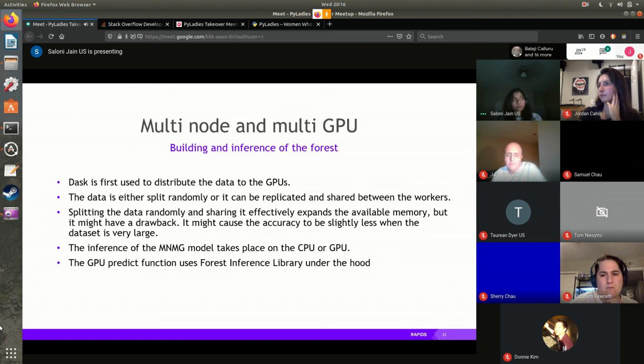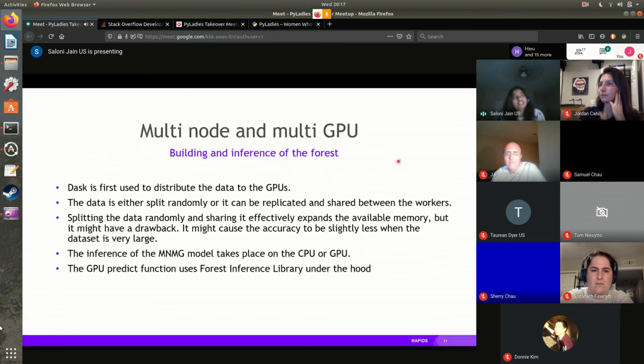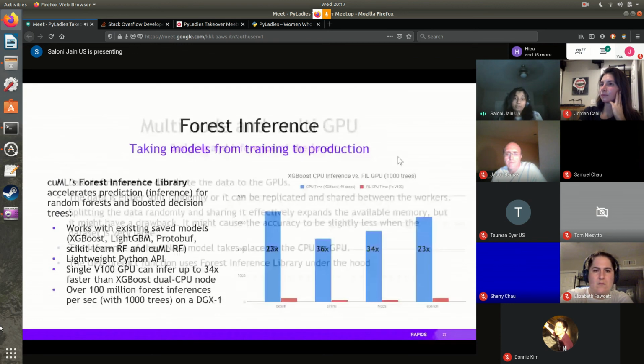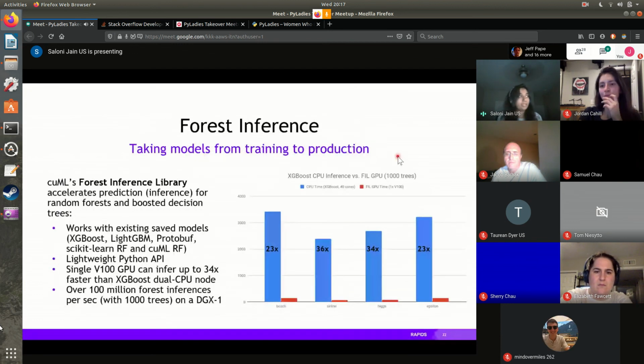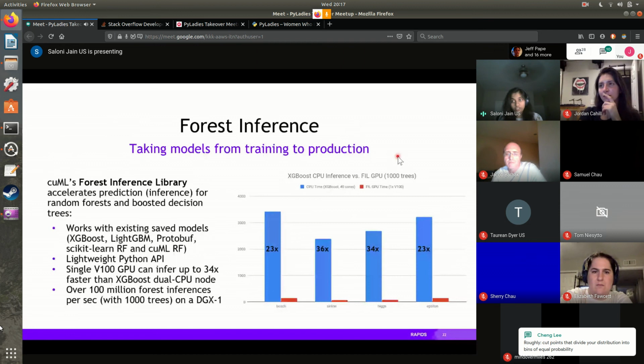And the GPU prediction, we actually perform under the hood using cuML's forest inference library. So what is the forest inference library? It is a library that cuML created to perform inferencing using random forest or boosted trees.